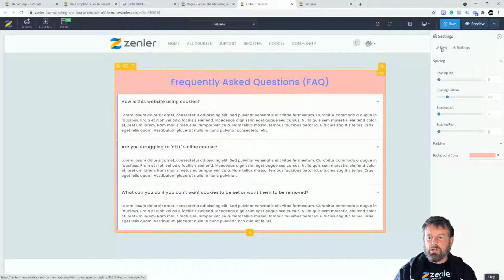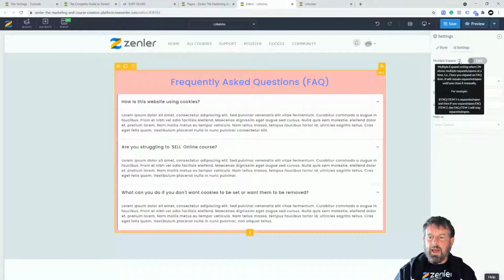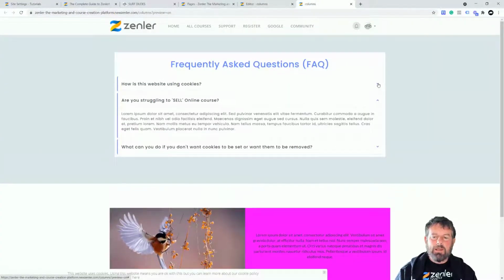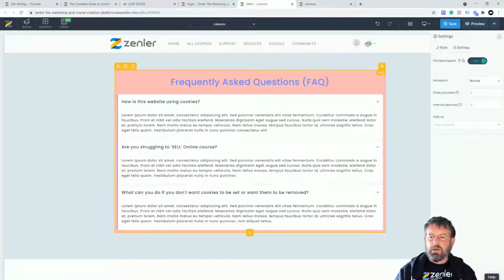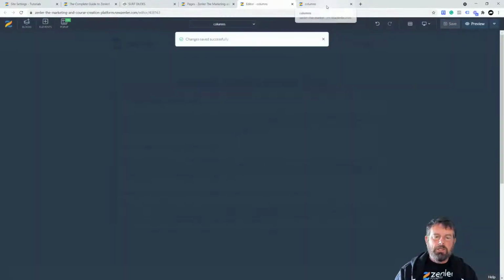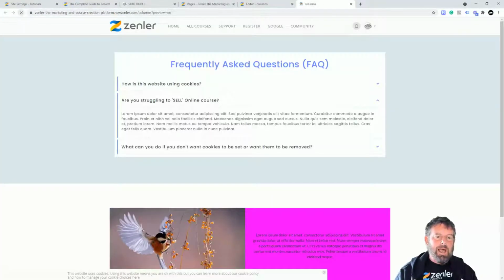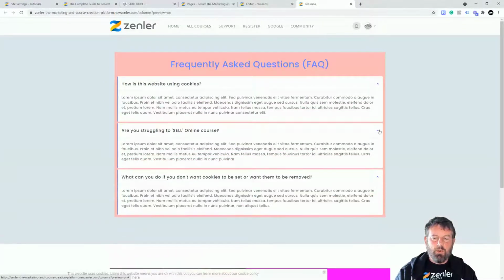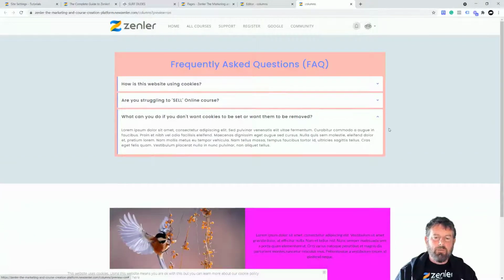And if I jump across to the settings here, you can also see that you can have multiple expand. If you turn this on, you have the multiple expand setting: when on, it allows multiple expands open at the same time. At the moment, if you open it up, you'll see that as you open one up, one closes. By turning it on, saving it, and refreshing this page, you're going to see that now we have the ability to open multiple tabs like this. You can open all of them and manually close them instead of them closing automatically.